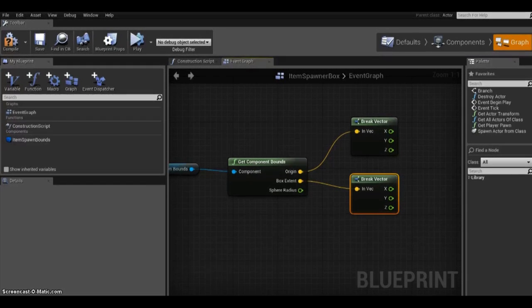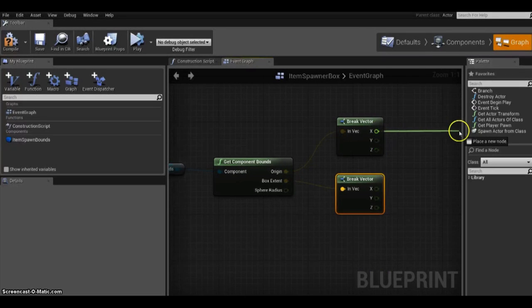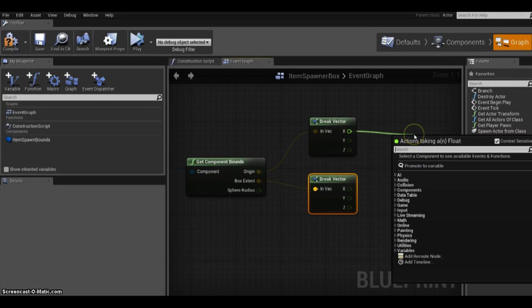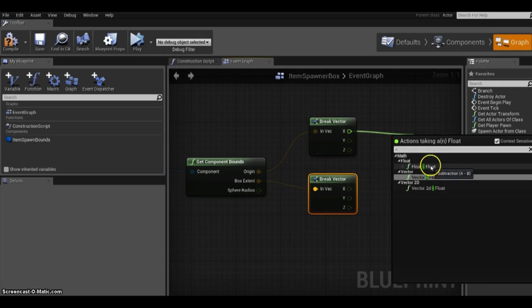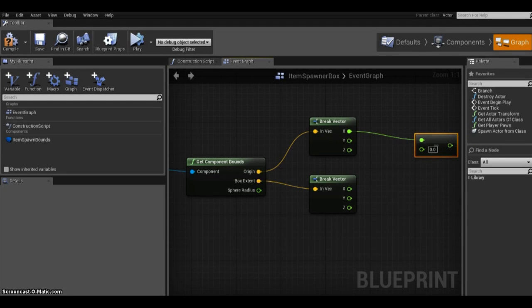So to do this, since box extent is the distance from the origin to the edge of the box, we need to subtract that from the origin's coordinates. So I'm going to drag a subtract node out of here, and I'm going to subtract it from this, the box extent.